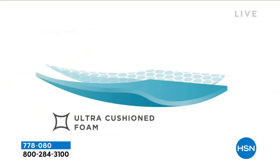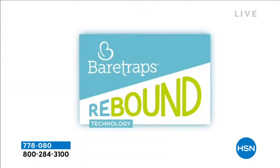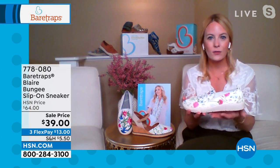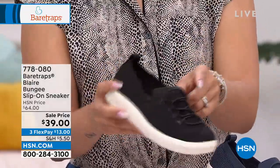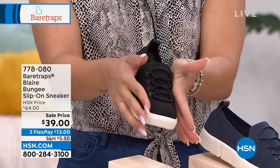This also has that antimicrobial shield — super important for the time of year we're in, when you're going outside and getting active, whether you're going to a T-ball game, the park, on a boat, or the pool. Maybe you just don't want your foot exposed and you want that nice breathability. This is that easy slip-on that's still really fresh and fun for summer. Whether you do it in white multi or any of the other colorways, they're all super versatile and year-round. This is just that nice all-day, year-round comfort slip-on.